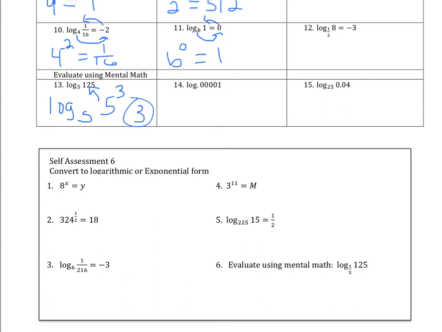And number 14 is 0.00001. There is a decimal, but the log is base 10. So we actually have log base 10, and we have 1 over 100,000, there's 1, 2, 3, 4, 5 zeros, and 100,000 is really 1 over 10 to the 5th, and that is really 10 to the negative 5th. So we have log base 10 of 10 to the negative 5th. Our exponent is negative 5 because that's what logs equal. For tonight, you're going to go ahead and do number 15 and bring it into class.